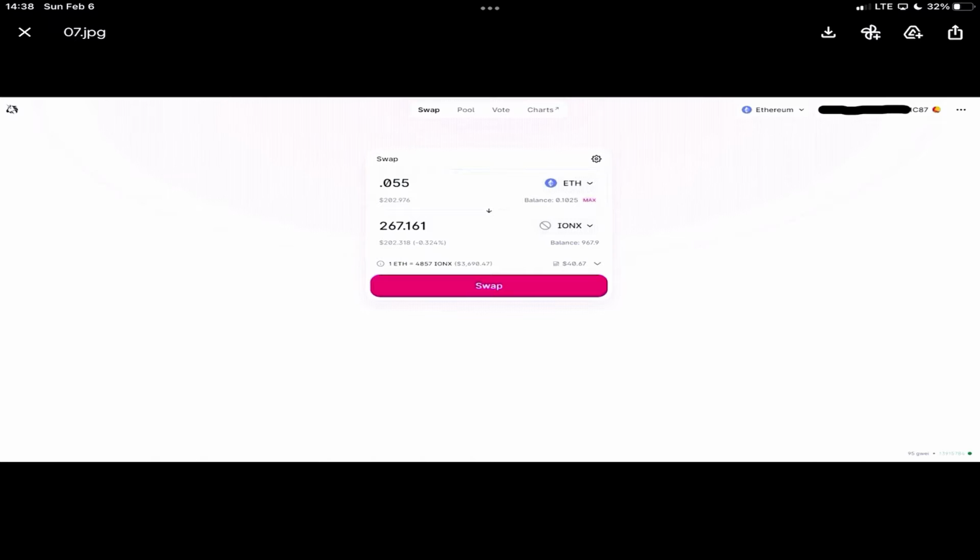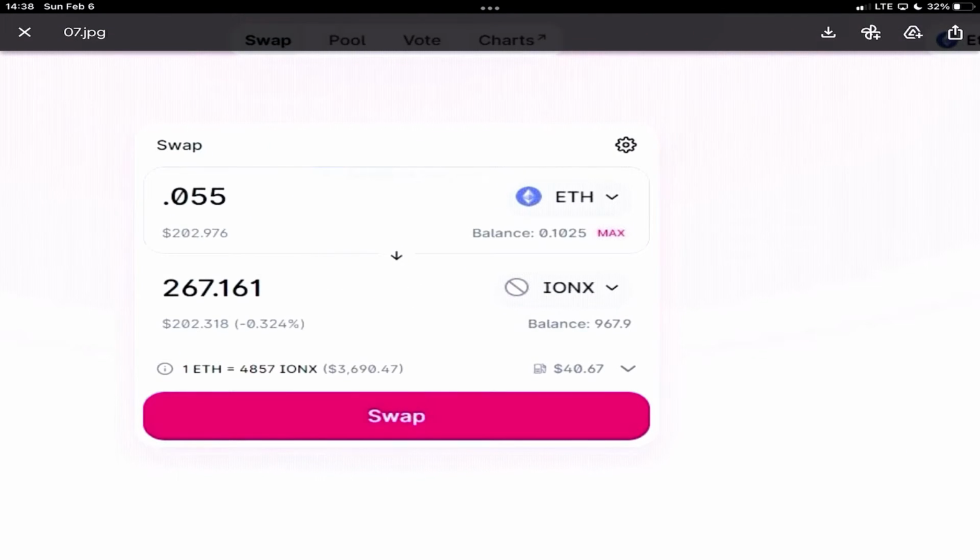Okay. So in this case, I said, hey, I'm going to take that Ethereum that I've got. I can either put max or I can put whatever amount I want. I've got to type it in there on the Ethereum side. Once it does that, it does a calculation for me. It tells me, okay, you're going to get 267 Charged Particles tokens. Also, if you look underneath all that, you'll see it says $40.67. It's telling me that it thinks it's going to cost me $40.67 to make this trade. That's going to be my gas fee, and that's represented there in Ethereum, basically. It's going to come out in Ethereum towards the end. But here's your gas fee, $40.67.